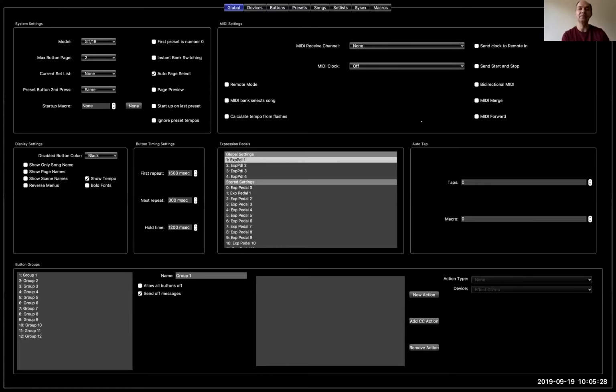Each product can have up to 16 button pages globally, and you can switch between them at any time. Typically you would assign a button to switch from one page to the other. You can also set it up so that when you select a preset, a button page is selected automatically for you. This is the default on the Mastermind GT, but it's not the default on the smaller products, but it can be enabled. So I guess what we should probably do is just dive in with an example.